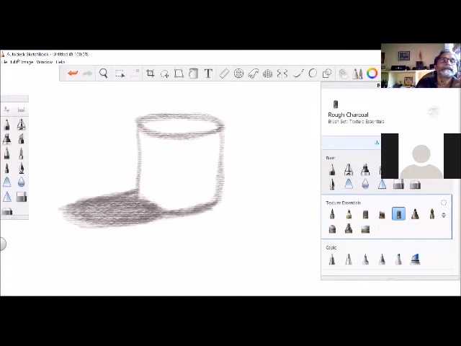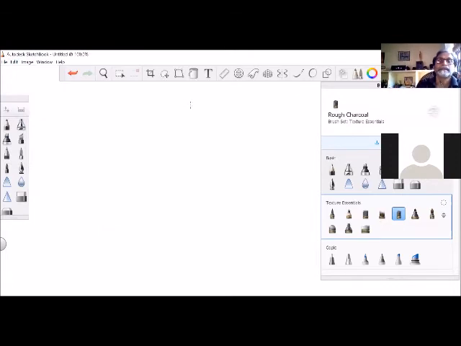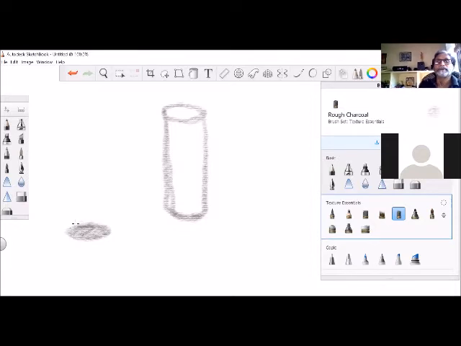I will draw one more, a bigger one, a taller one, so that it will be clearer to you. See, for example, this is a cylinder and this is the top, shadow of the top. So the shadow of the top will be exactly like the top of the cylinder. And how do you draw now the shadow of the cylinder? You simply draw, connect this. If you connect like this, you get two lines. This shows that the light is coming at 45 degree and you have got the shadow of the top here. And rest of the shadow will be simply connecting that disk to the base of the cylinder. Is it clear? Yes, sir.